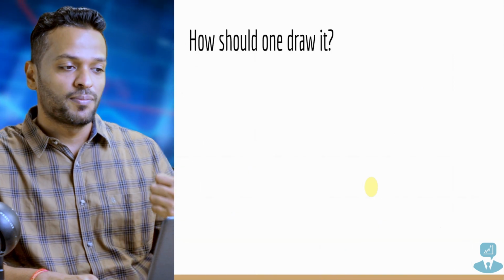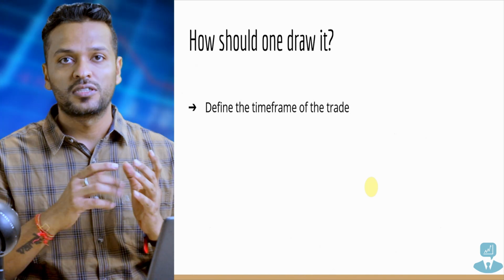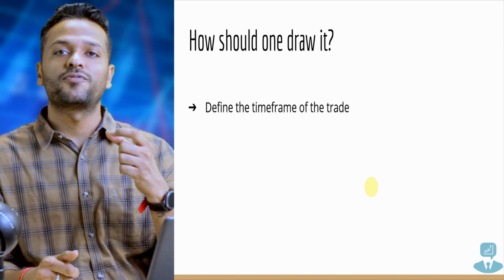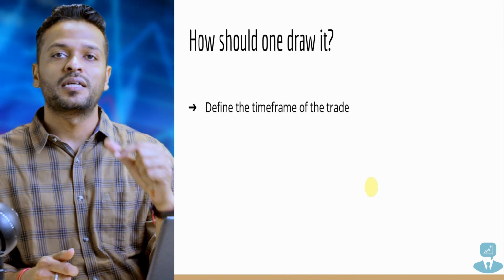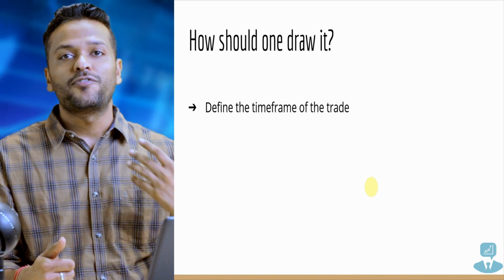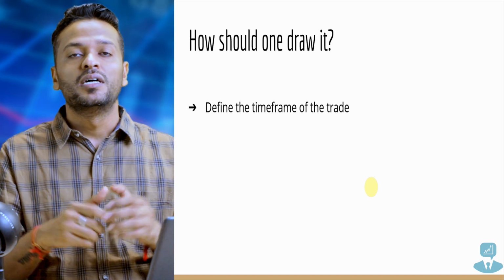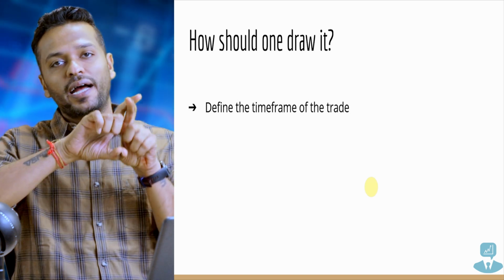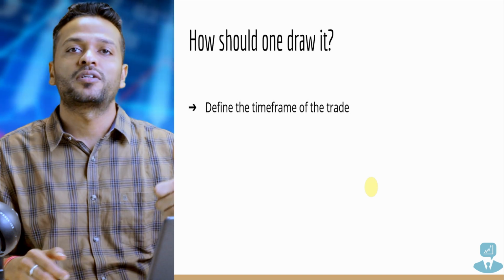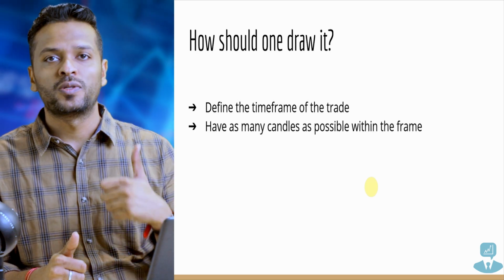Rather than this, the best way to draw a trend line is to determine the time frame of your trade. Now this is important. If you're trading intraday, try to draw a trend line which is short term or intraday, on an hourly chart or a daily chart. If you're someone who's looking to trade over a period of time, maybe a week or a month, shrink the chart, put as many candles as possible on the chart, and then try to connect the points and draw a trend line out of it.